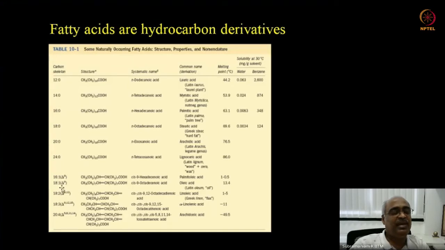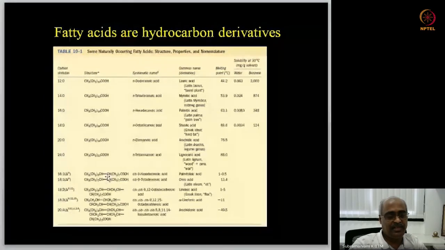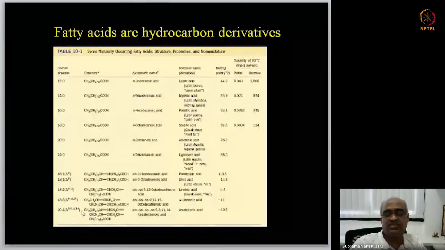And second, where the double bond is is indicated in the brackets with this delta sign and a superscript of the carbon number where the bond is. So for example, delta 9 means the 9th carbon is in double bond linkage with the 10th carbon. So here you have 1, then 7, so 8, then the 9th carbon. So the 9th carbon has a double bond with the 10th carbon. That's what it means. And when you have 2 of them, then you say 9, 12. All right. So when you have multiple double bonds, you indicate those numbers as shown here.